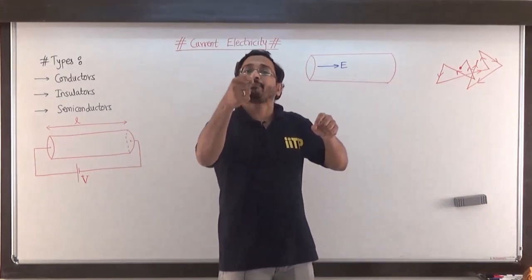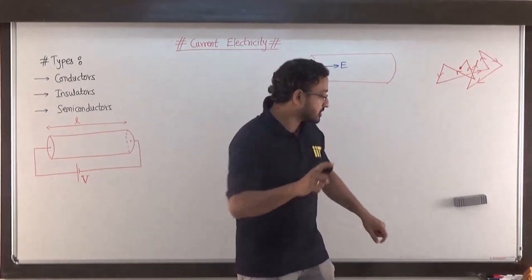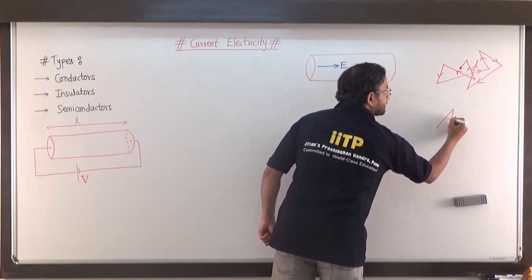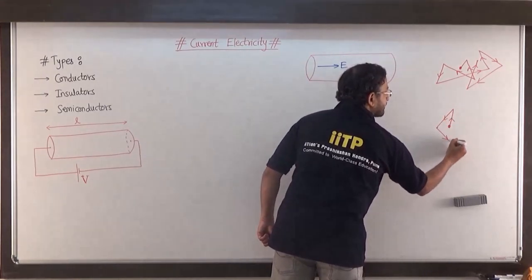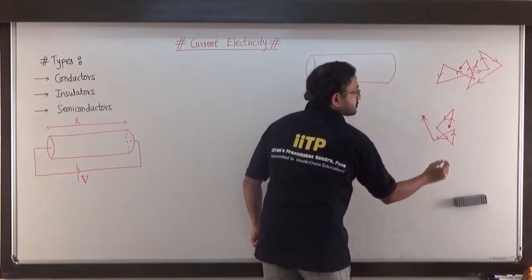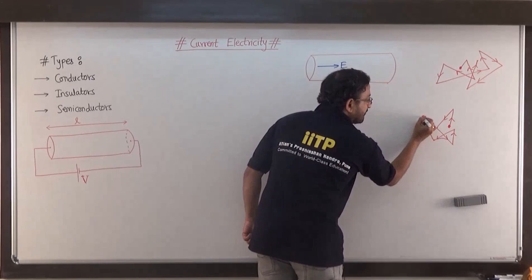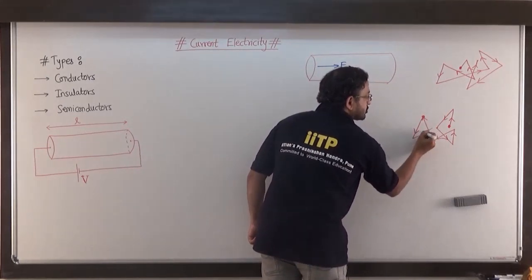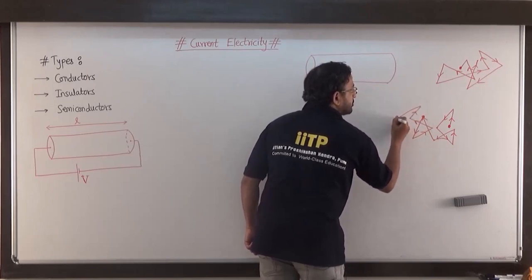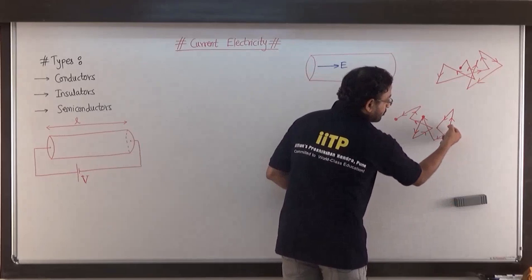But now this apparently random thermal motion develops a direction. In other words, you will find the electron does appear to move like this still, but eventually you will find that it has come to this particular point. So it does appear to move randomly like that, but now it has come here. Again, if you observe it for some more time, you will find that it still continues to move randomly, apparently at least, and then you will find that it has come to this particular point. So now you understand that the electron is slowly moving this side.